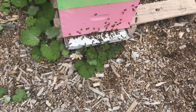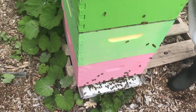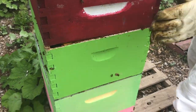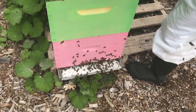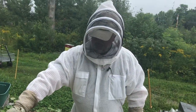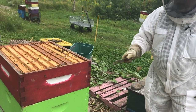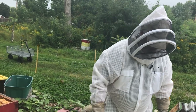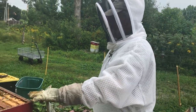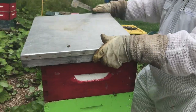Look at those bees pouring in the entrance - we're unblocking the air traffic control. This is the equivalent of one super of honey in one empty box. I'd say we could leave it for a little bit longer, considering the comb to be built in here. But within a week, if we have a honey flow, we'll want more space on here. So we'll probably do that in about a week's time.